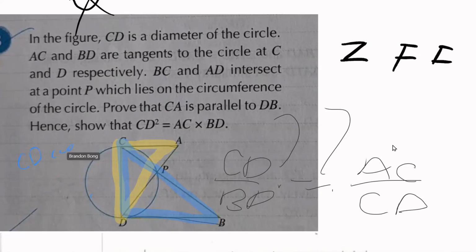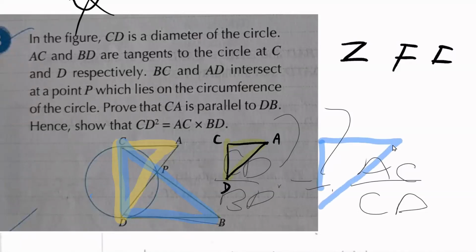Okay, so let me just draw it out nicely. What I like to do is I see the first triangle, I copy and paste it in the exact same orientation. So C on the left, A on the right, D at the bottom. Now I want a similar triangle. Since you used yellow and blue, I'll do the same. Just make it a bit bigger, but in the same orientation. Also CAD, then what's the orientation? 90 degrees is at point C, but the other one is at point D. So I'll label a point D here. Now the question is, should it be B here, C here, or C here, B here?